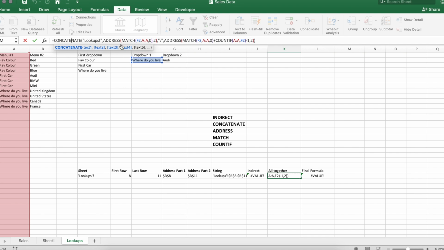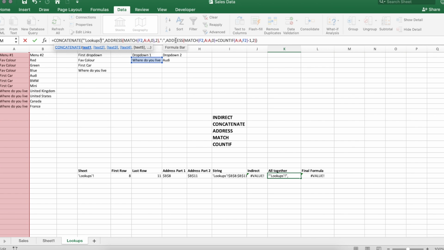So the way that this looks is concatenate the lookups, so our sheet name, right? And we can put in those additional single quotation marks just there, just for safety. Our address: match F2 in column A, an exact match, and our address is for column B. That's your address part 1.